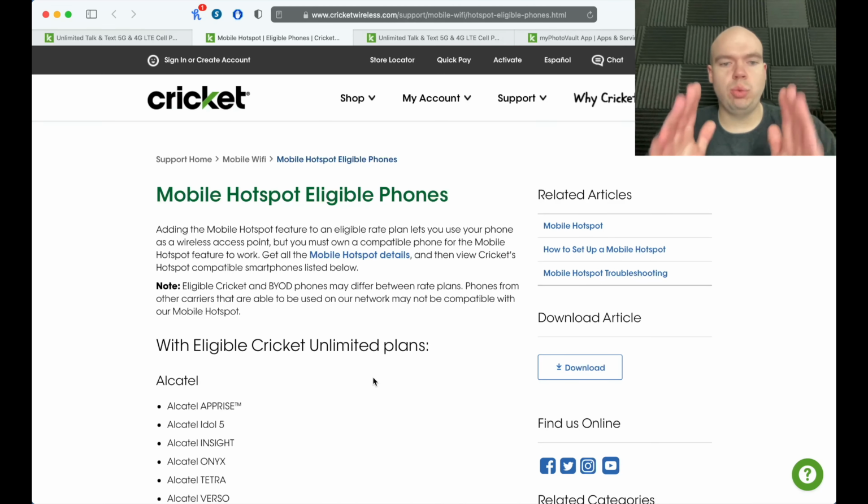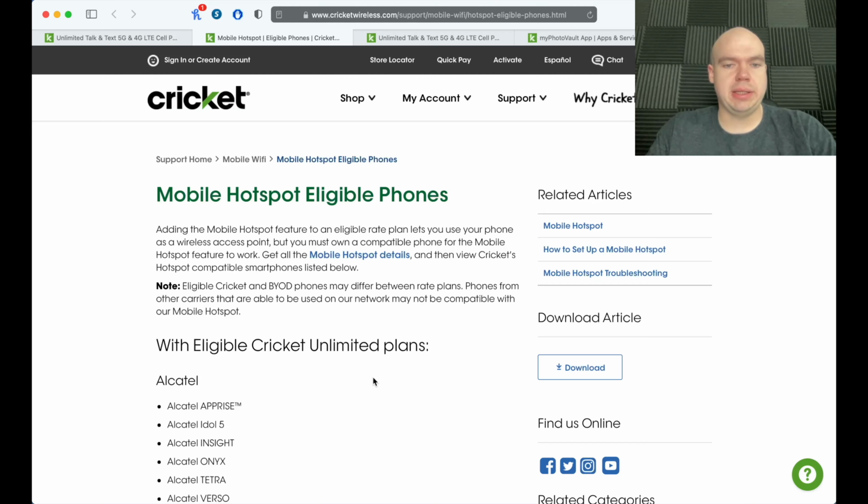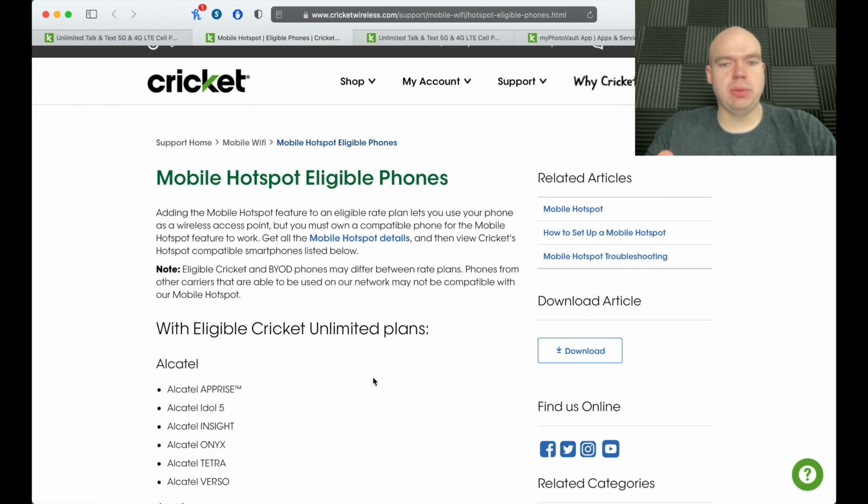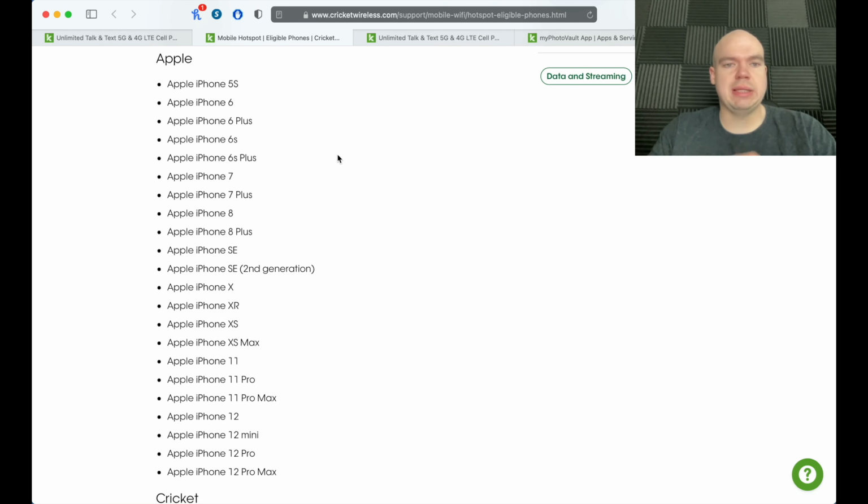So just so you know, with the mobile hotspot, you have to have a compatible phone with Cricket here. So not all phones are compatible, but a little spoiler here, all of the iPhones are, and I am an iPhone guy. I'm rocking the iPhone 12 mini here, which I've done quite a bit of speed tests with on this channel. So for those of you who have an iPhone, it goes back actually all the way to the iPhone 5S, which honestly is really, really good. So for all you iPhone users out there, you are covered with that mobile hotspot.